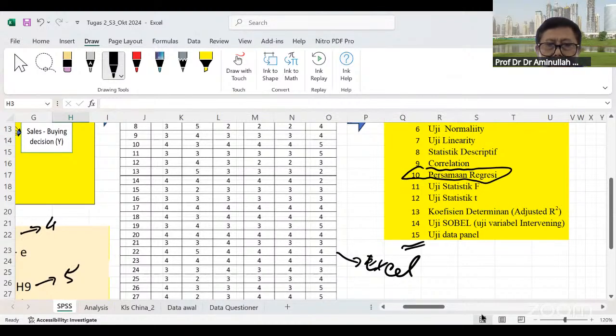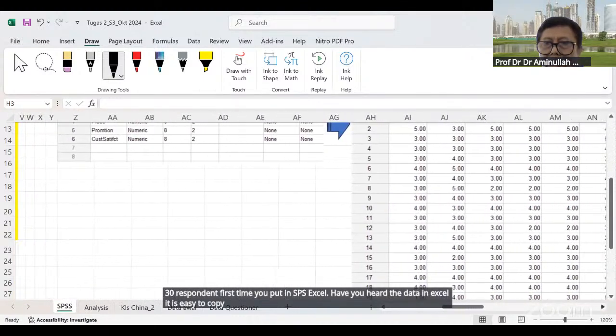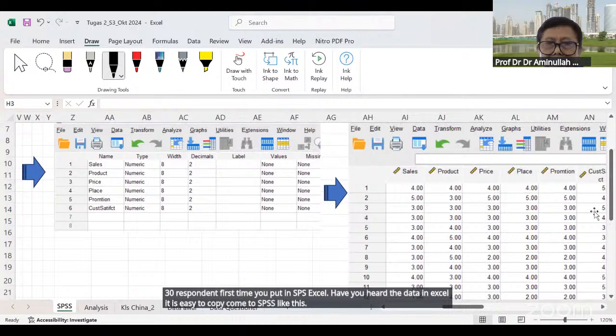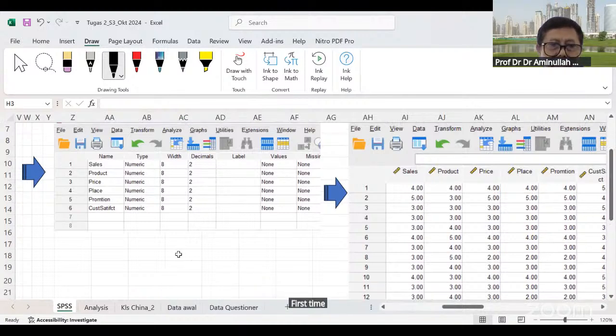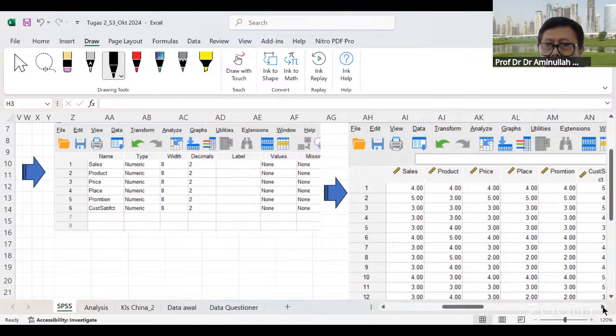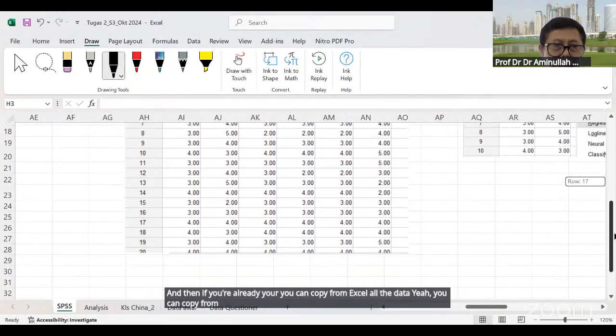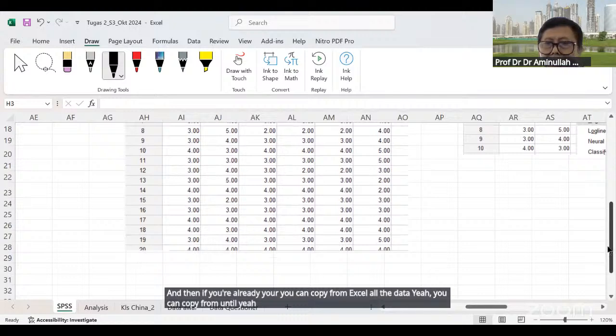If you have the data in Excel, it's easy to copy to SPSS. When you open SPSS, you put the names of the variables: sales, production, price, place, promotion, and customer satisfaction. Then you can copy all the data from Excel until 30.